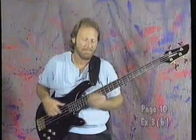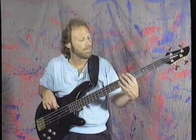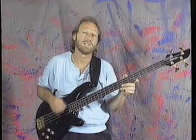In this next section, we're going to combine the ghosting techniques we talked about earlier with these octave patterns. We'll start with the octaves first. Now we'll add the ghosting notes. I use this a lot because the ghost notes give me a percussive attack to set up the next downbeat.